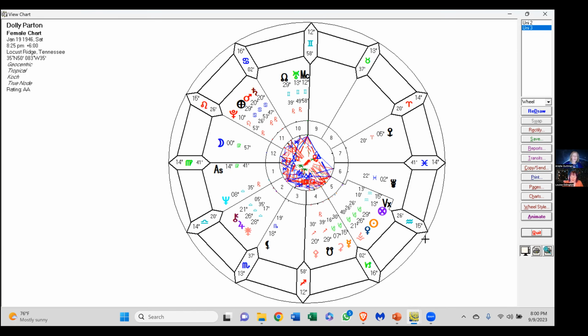Now let's look at Dolly Parton. She's actually an Aries star point, technically, but look at how close her Venus and her Sun are, 26 Capricorn, 29 Capricorn. Well, she was born in an era where the Capricorn star wasn't going to happen for another 40 years. So in her birth, the Aquarius star would have been next. But because Venus is not in Aquarius, nor is the Sun in Aquarius, even though they're conjunct, I didn't designate her as an Aquarius star point.